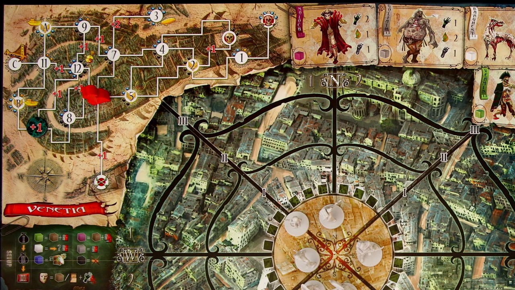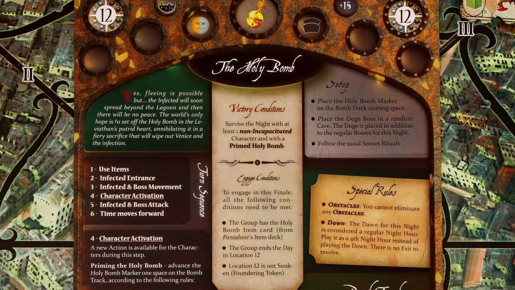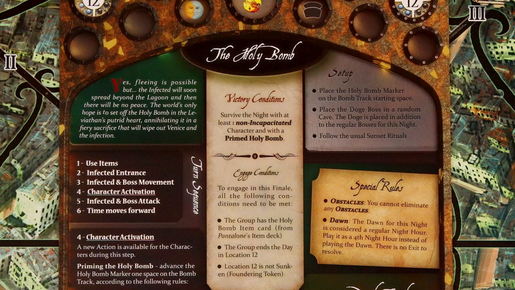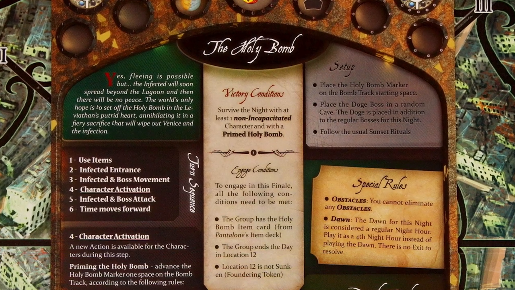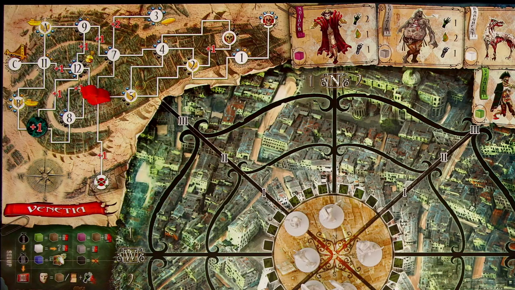Rather than escaping, you can actually stand and fight and try to kill the Leviathan. Now that is a much more difficult way of winning, and it requires you to find the holy bomb during the game. I've never even tried that before, so I can't really speak to that one. In this game, I'm trying to reach space B and call up the boat and sail away. That's the plan anyway. We'll see how that works.